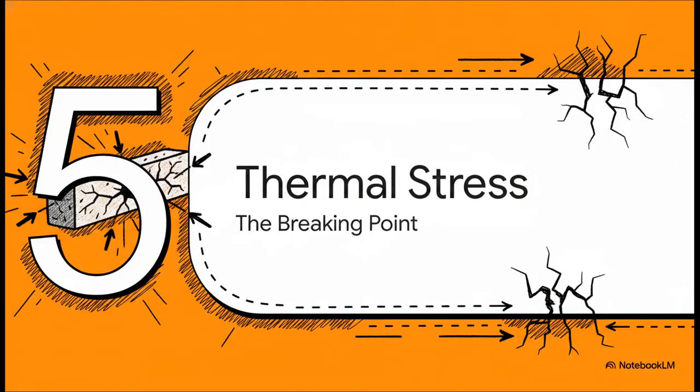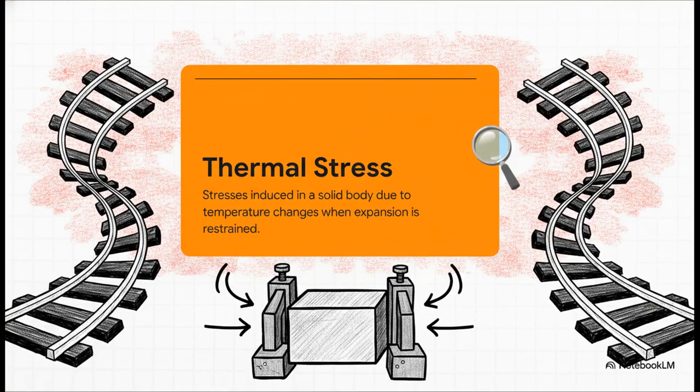All right, that brings us to our final section, Section 5, Surviving Thermal Stress, the breaking point. This is where we tackle a massive macro-level engineering challenge, dealing with the destructive forces of restrained thermal expansion. You remember those buckled train tracks from the beginning? Well, if you lock a material in place and heat it up, it physically cannot expand freely. Instead, massive thermal stresses build up inside it. And get this, it's the exact same amount of stress that would be required to elastically compress that material right back to its original length.